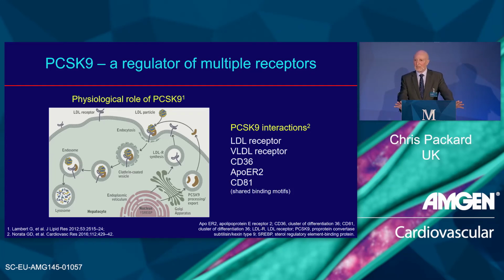PCSK9 increases LDL receptor activity, but it also increases the activity of the VLDL receptor, CD36, which is a fatty acid receptor, apoER2, which is a receptor for apoE, CD18, and other things, because they share the same structural conformation. So PCSK9 may have multiple effects in the same way that statins may have multiple effects on lipoprotein metabolism, and in particular on the receptors that are present.